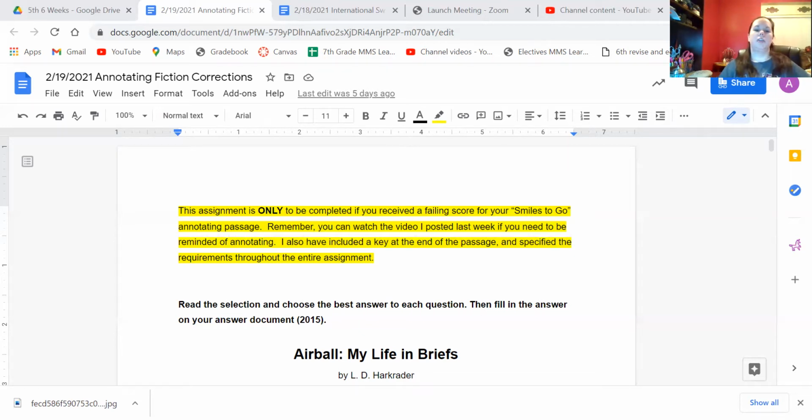All right, you're going to use, and you guys can't really see this piece here, I apologize, an exclamation mark, remember. You're going to put that next to the ideas that you might find surprising. And this may not apply to every passage, okay? But if it does apply, certainly use it if you find something that surprises you. And then in the margin, explain why it surprises you. Why didn't you expect it?